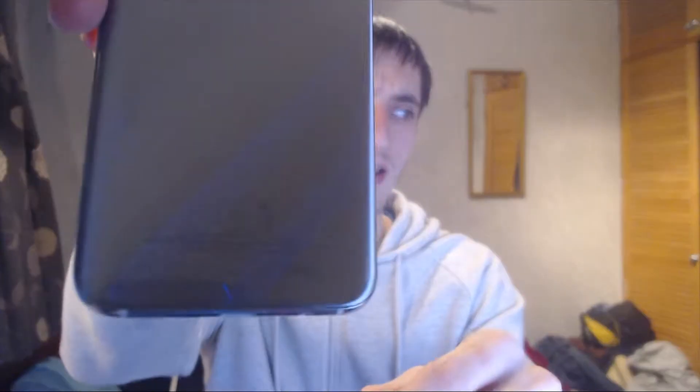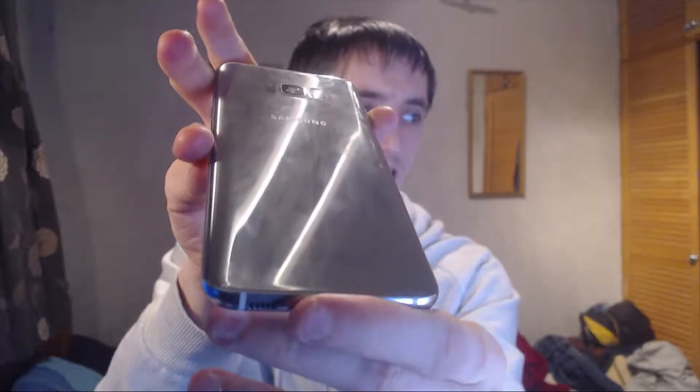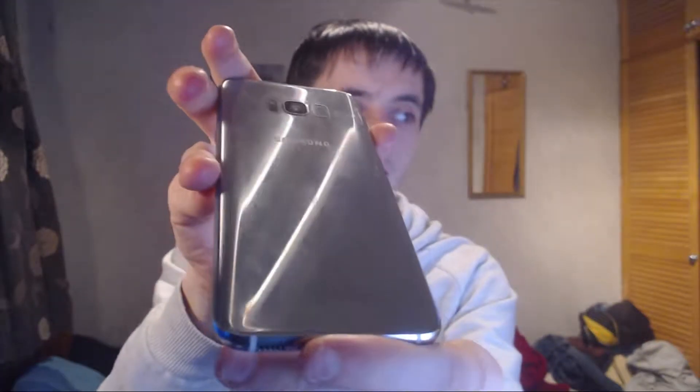The device is also a fingerprint magnet — this is another point on my list. If you get really close you can see how many fingerprints there are on this thing. It's kind of insane, and that's with me using a case 99% of the time. I only ever go caseless when I'm wireless charging.